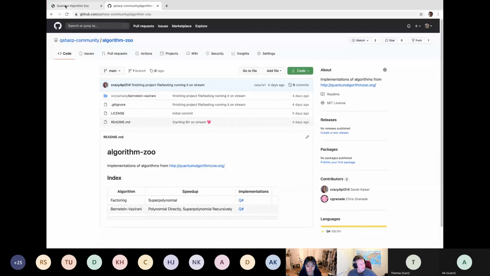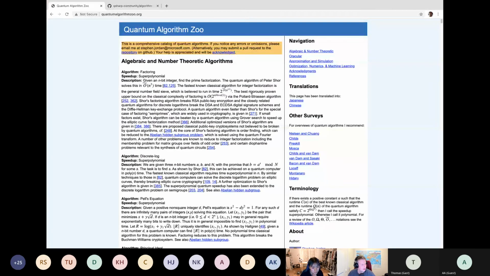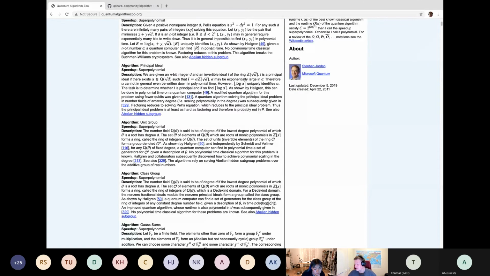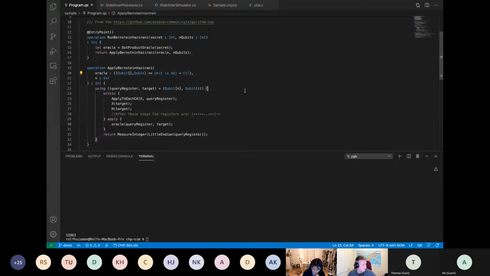So this class essentially is implementing, as a community, all of the algorithms that are on the Quantum Algorithm Zoo page. We're going to implement them one by one, and we'll add them as public contributions so everybody can see and have a crack at them. So if I take that algorithm, this is the Q# version on my laptop in Visual Studio Code, because I'm more of a developer person, so I like this kind of infrastructure.